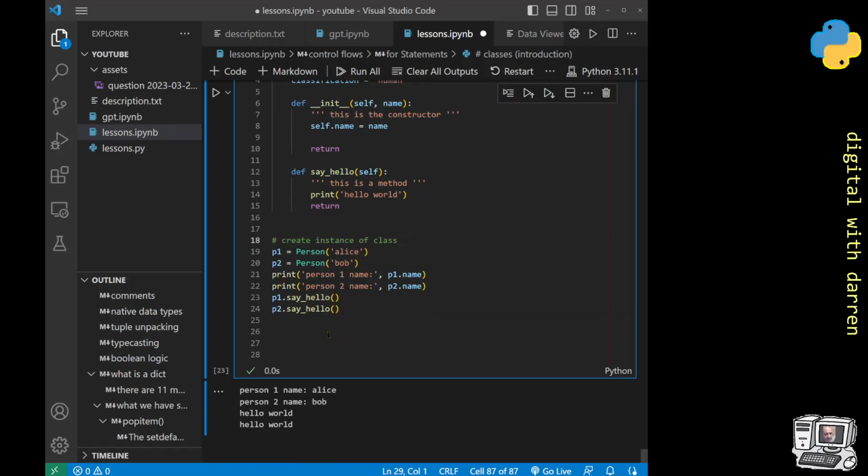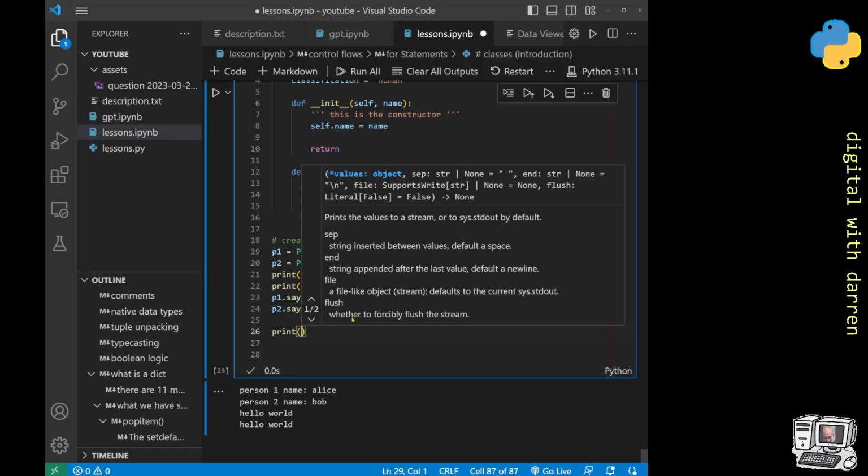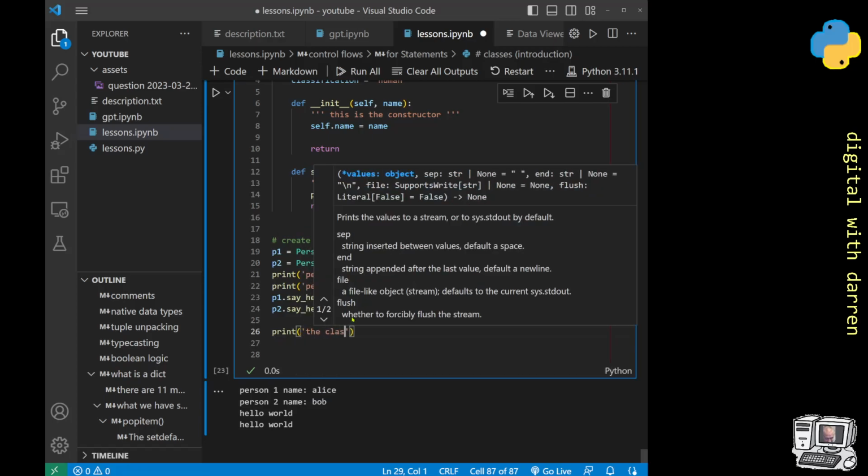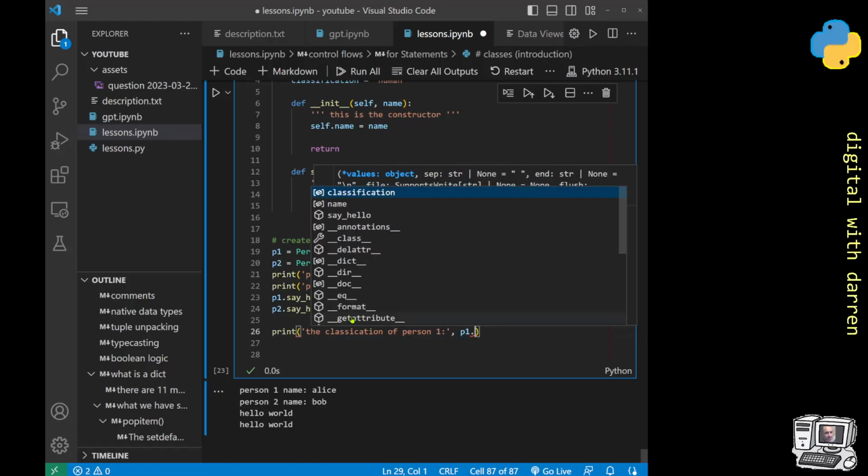Now when we run the code again, we could print the classification of person 1, and we could get p1 dot, and then we see that we've got classification available, we've got name available, and we've got hello, and we can see that there is also a slightly different shape.